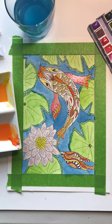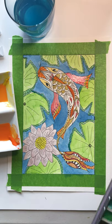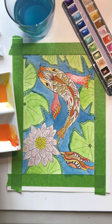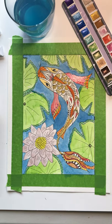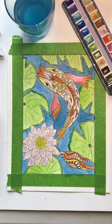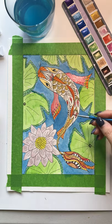And while I'm letting that dry, I'm gonna use some black. And there's a black right here. I'll use this black. Some water in there to activate it. I have no idea what this is going to look like. I've never seen a metallic black before. So this is exciting. I imagine it'll just be black.